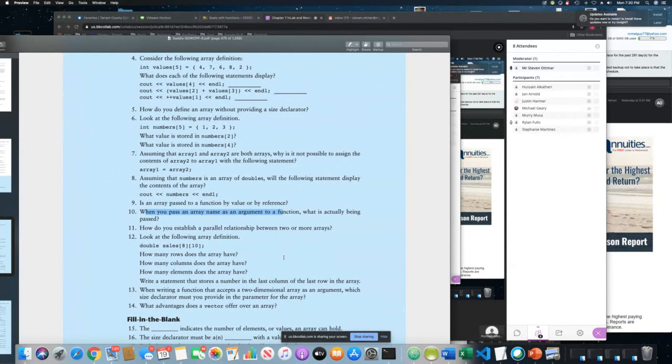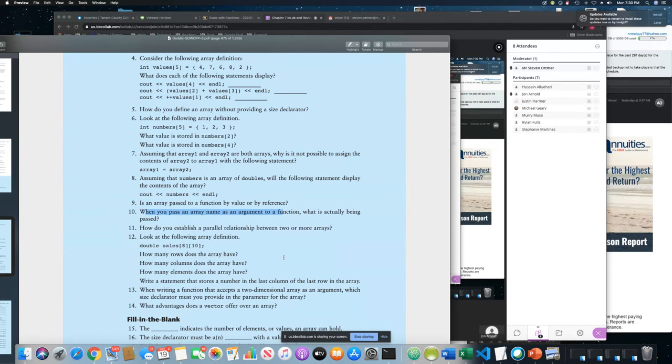I'm sorry, say it one more time. I think you said it correctly. I just want to make sure. 80? John Arnold, how would you store something in the last row and the last column? What 2 values would you give it? Are you talking about the subscript? Yes. It would be 7 and 9, because the last row subscript would be 7 and the last column subscript would be 9.